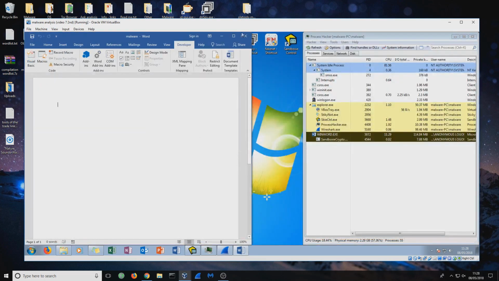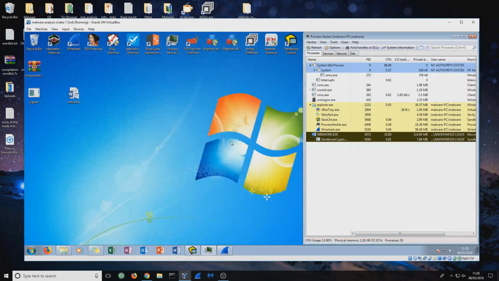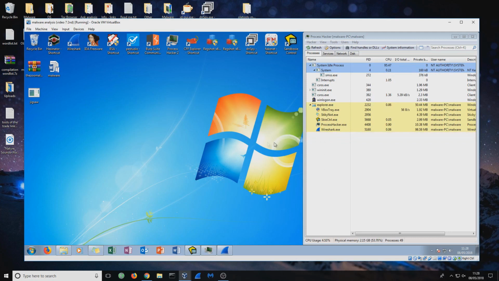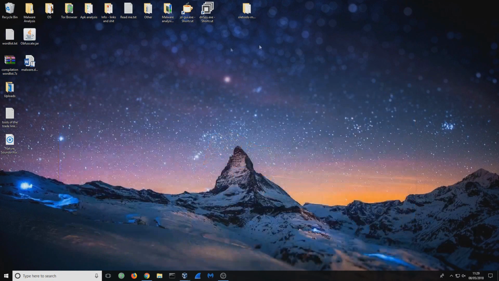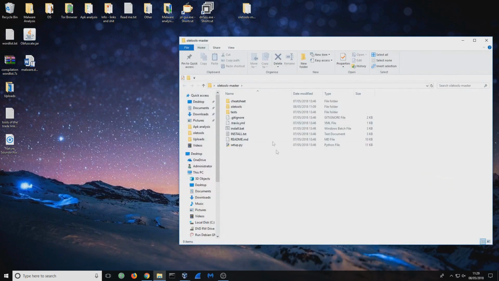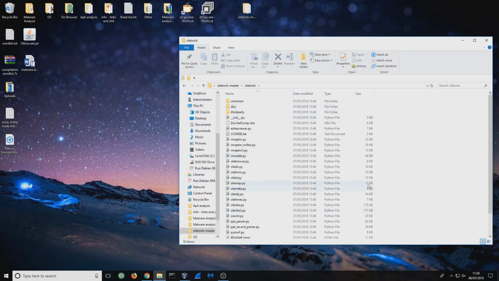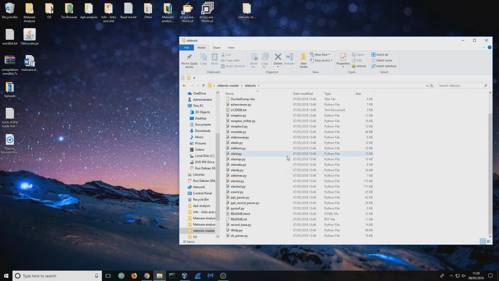Now we can get out of that Word document, and what we can use is something called Ole tools. There's a specific one called Ole VBA which we use. I haven't installed it on the virtual machine, so we're going to stay out of the machine for now and go to my normal desktop where it is installed. This is the Ole tools section. If you want to download this, I'll put a link in the description.